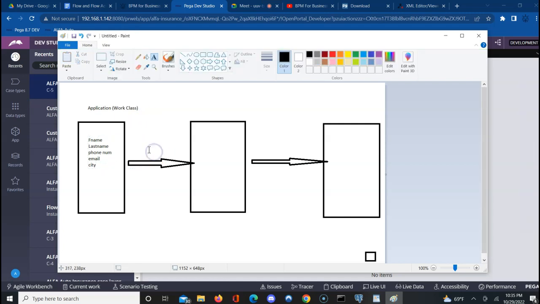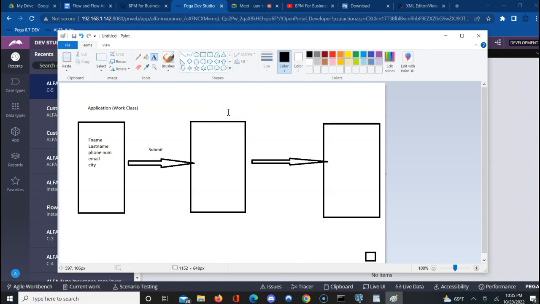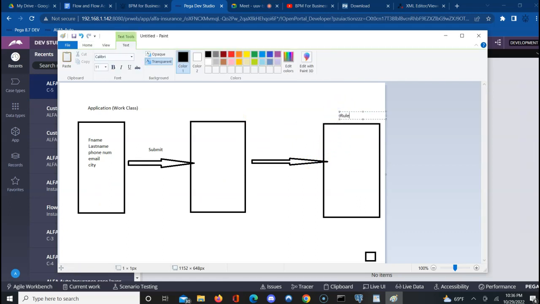Whenever we provide these details on the UI and click submit, from what we saw, it is getting saved in the database. Yesterday, didn't we see that? When you click submit, it goes and gets saved in the database. But before it goes, let's say this is the database, the rule base DB, in the sense the database where the data is getting saved. Let me call it database to avoid confusion.